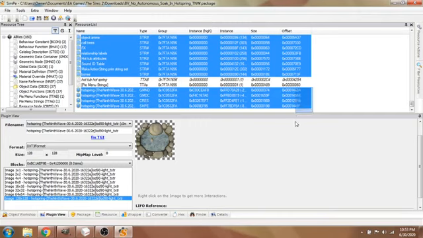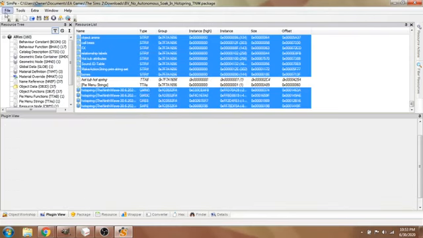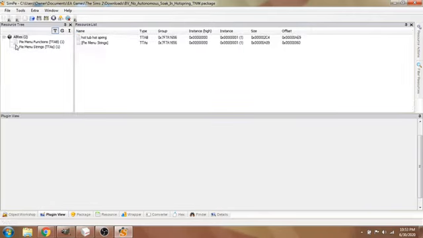And select everything except Pie Menu Strings and Hot Tub, Hot Spring. So all the blue is selected except for Hot Tub, Hot Spring, and Pie Menu Strings. Now you're going to right click on the blue and press delete. And then you're going to press file, save. And you made a non-autonomy mod.